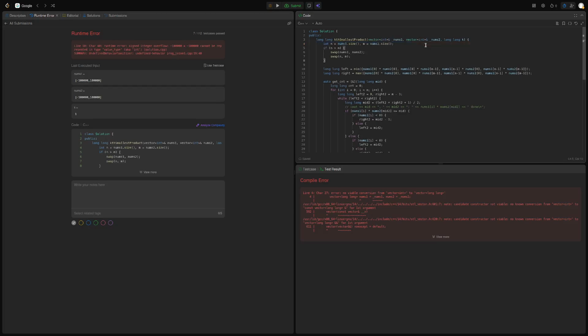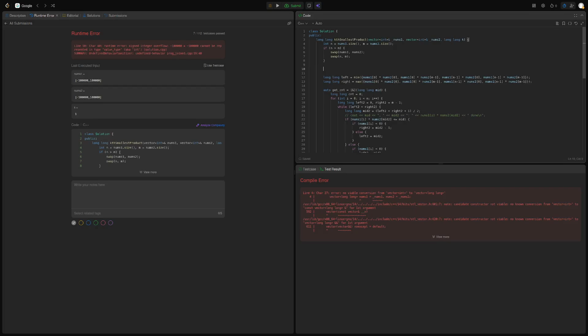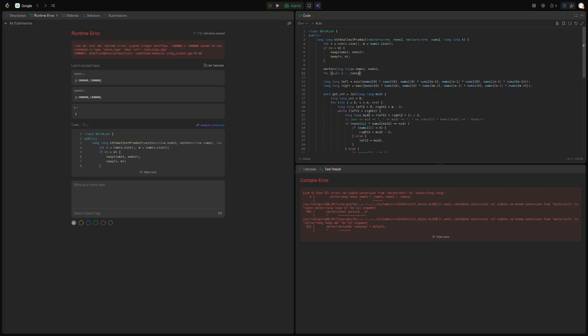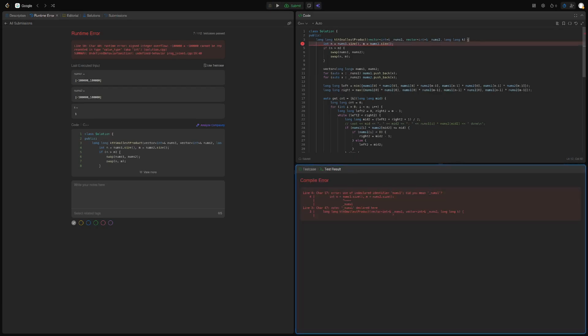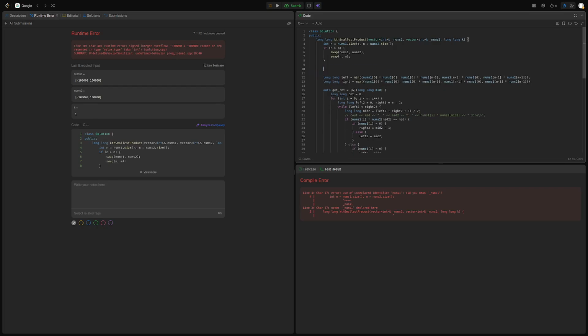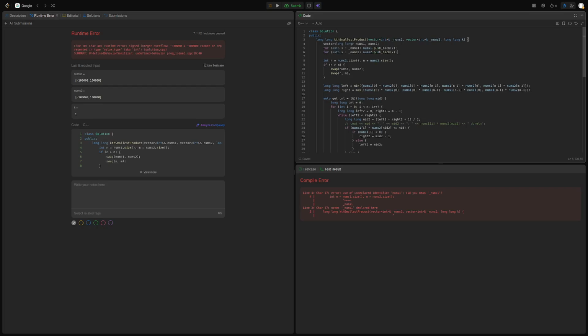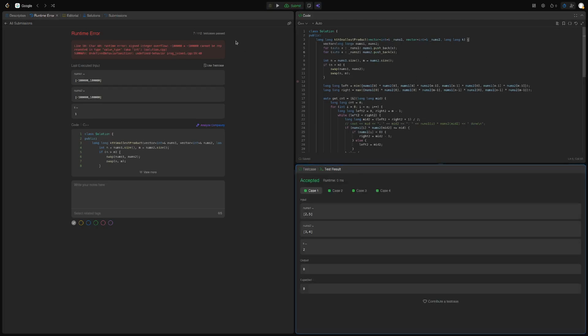Why is CPP so dumb? This is like straight up impossible, dude. CPP problems in Python, this would have been done and dusted.